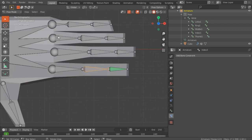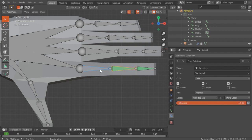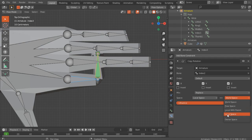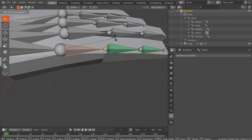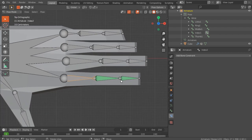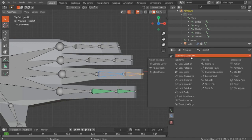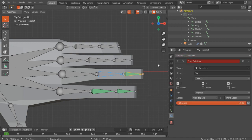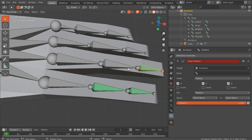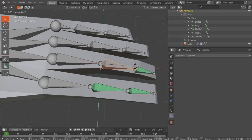By rotating I mean rotating with R. Now do the same thing — select this bone and then this bone, add Copy Rotation, select the armature, then Index 2 because this is the Index 2 bone. Set Local Space and Local Space. Now if you rotate this, you can see that it follows. That's what we want for all the fingers. I'll explain it once more on the middle finger and then fast forward. Select the middle finger and then the bottom finger, add constraint Copy Rotation, give it the bone you want to copy from — the middle one — then change to Local Space and select middle 3. Now if you rotate on the Y axis, it follows.